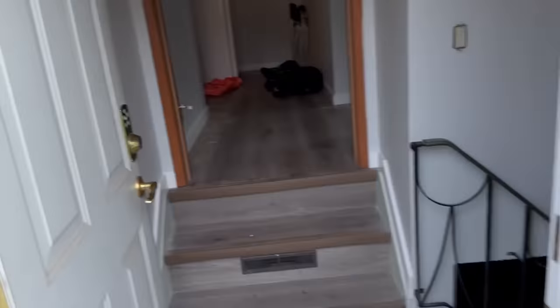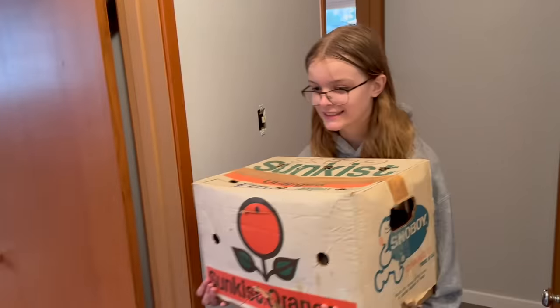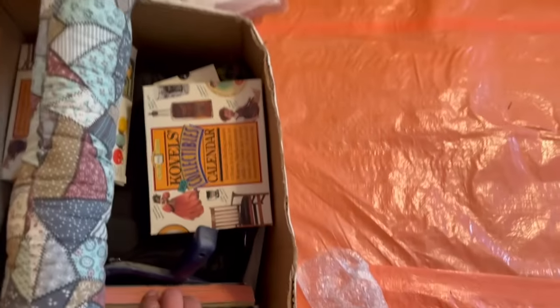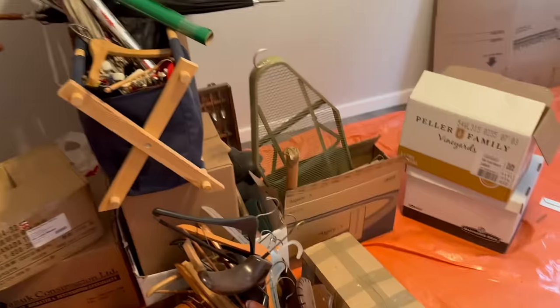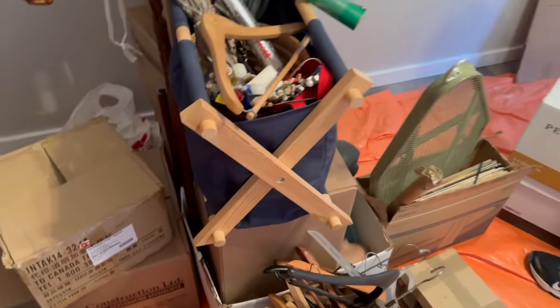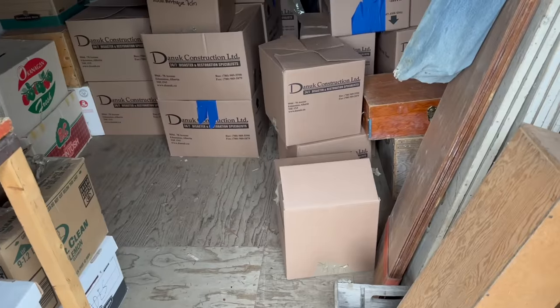We've been steadily moving boxes for about the last hour and made some progress. It's officially the last thing on earth I'd like to be doing today — it's rainy, it's Father's Day, but this is when we had to come do it. I see Melissa, I see Abigail, and that room is just about done. Nearly done in there too — some boxes of random assorted stuff. Looks like there's a spoon collection. Lots of knitting needles. I'm going to start carrying some of these boxes out myself — down goes the camera.